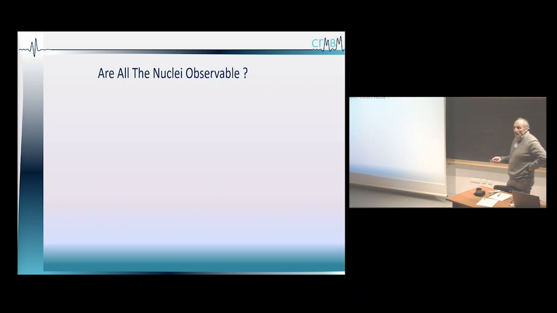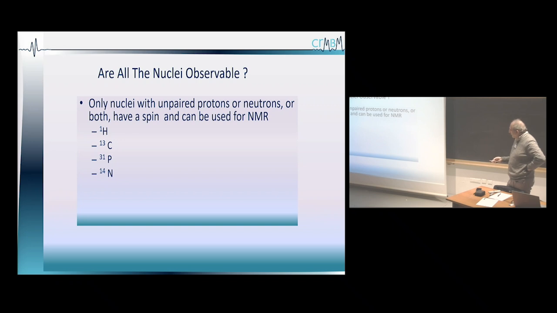But there are some other nuclei which are of interest, maybe not to do imaging, maybe more for spectroscopy, although some of them are of interest for imaging. So I've got a list in here. I've mentioned the proton already. You've got C13, this is carbon 13, so you can do some imaging with that. You've got 31 phosphorus, which I've already mentioned. This is mainly for studies dedicated to energy metabolism. You've got nitrogen 14. Maybe I didn't mention it here, but I should have. You've got sodium 23, which is quite of interest for imaging.